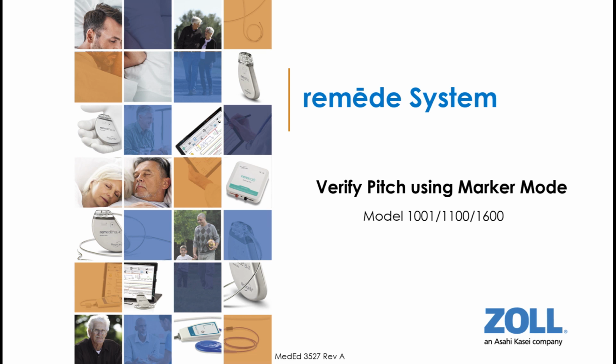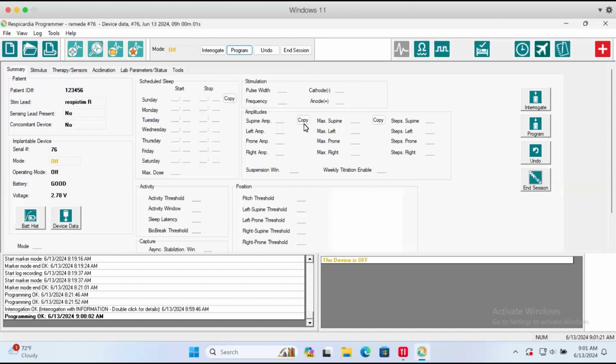How to confirm patient's posture/pitch condition on remedy models 1001, 1100, and 1600. How to confirm pitch. For these steps, the device will need to be in either monitor or therapy mode to unlock the marker window icon.